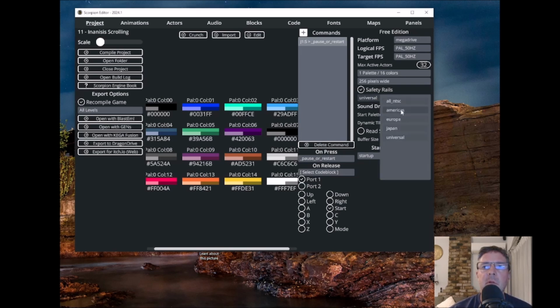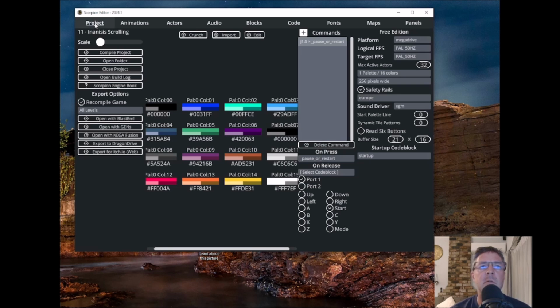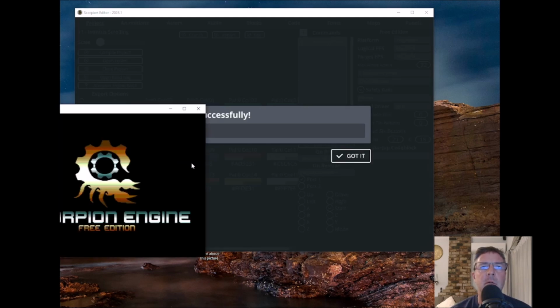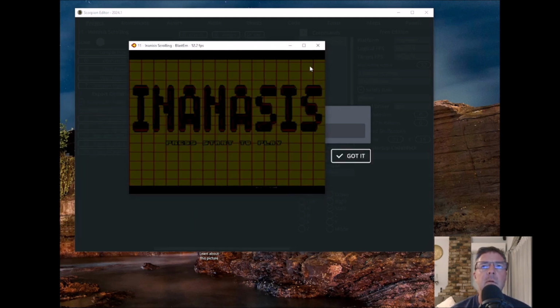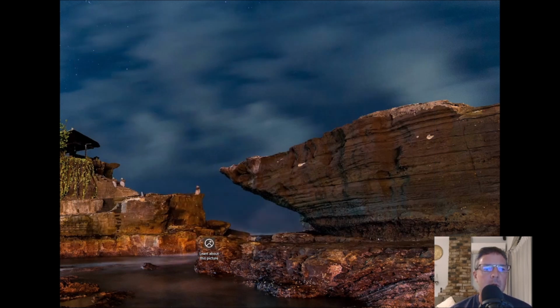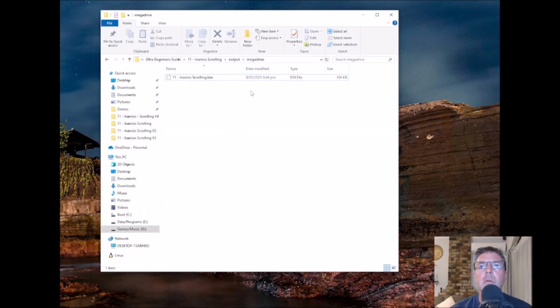Because I'm in New Zealand, I'm going to set it to PAL Europe in the safety rails, and what that seems to do is make it automatically pick up that it's a PAL game, and then open with Blastem to compile it. Very good. Alright, so yep, 8:44 PM.